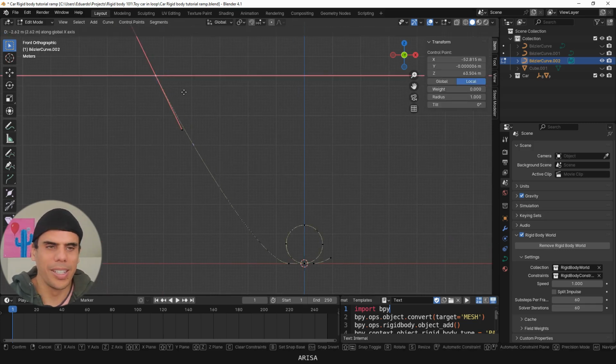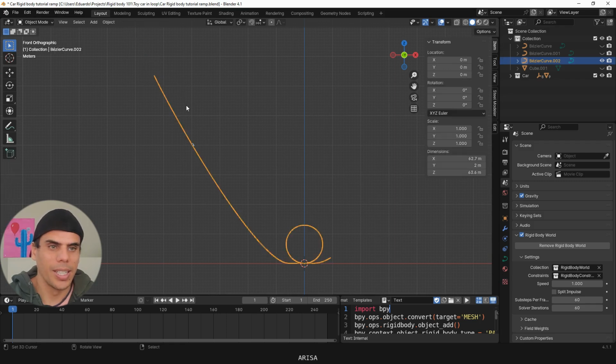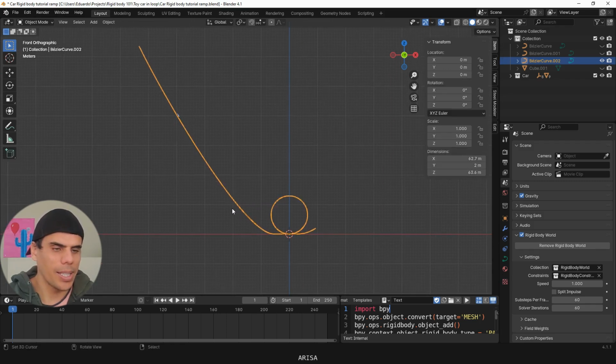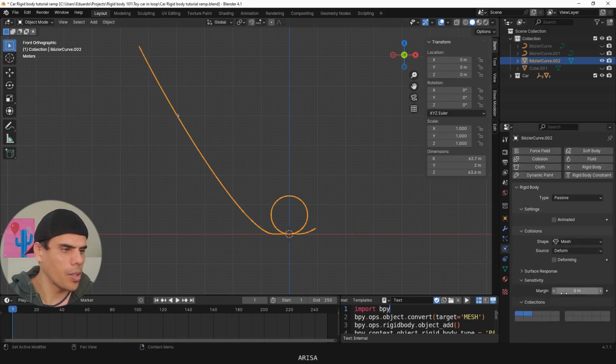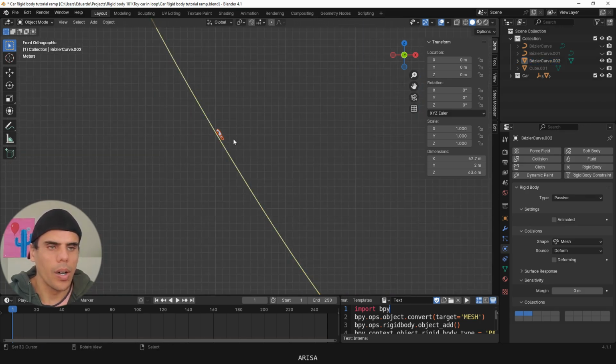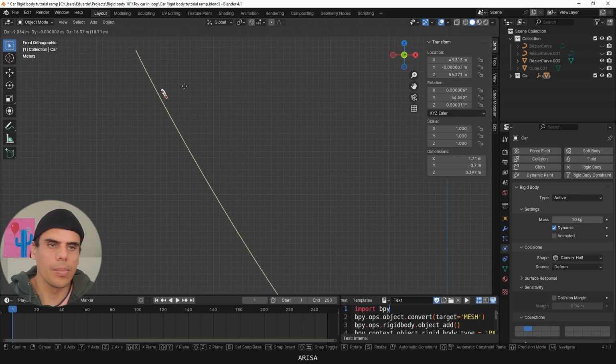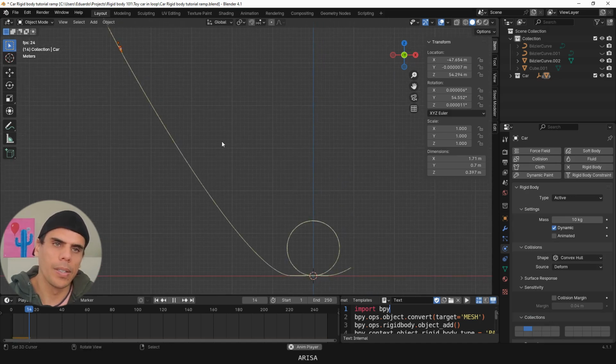Let's bring it back because too much speed, maybe it's gonna make a disaster. So let's leave it like this, and now hopefully this script is gonna work. Play. Let's see. Yeah, mesh, 0, collection, passive. It did work. So select our car, let's put it higher, maybe something around here, and let's see what happens.